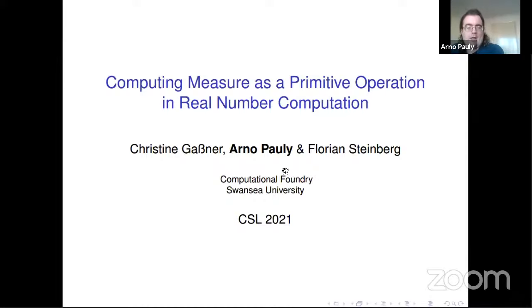We have been looking into what happens if you add the ability to compute the Lebesgue measure of certain sets of real numbers as a primitive operation to a certain model of real number computation, and to see how much power that gives.